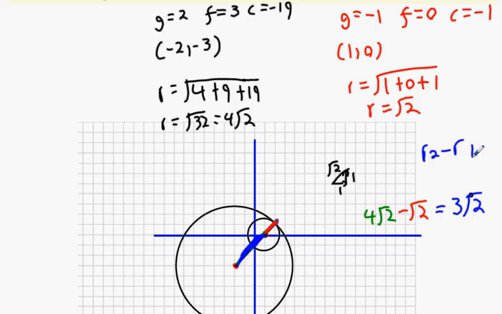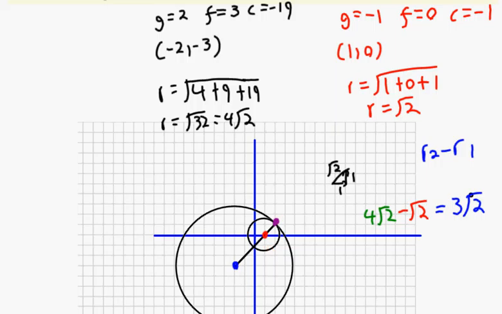Now, I'm not going to do this one out for you because I think you're getting a bit impatient with regards to time. But what you can do here, guys, is if I did the distance formula between the two centres, what would I get? Same answer. I'd get 3 root 2. The only thing I need to keep you guys for is the hard part. The hard part being, how do you find out where the purple point is? Now here we go. We're going to do a ratio again.